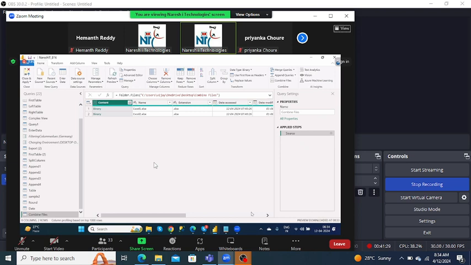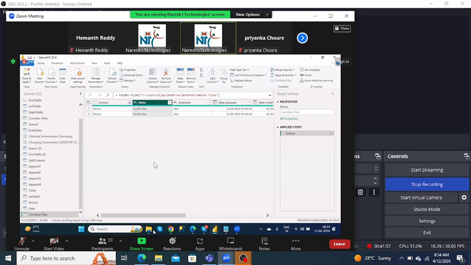See here, what is this? Under the Name column, what will be there? Under the folder, Excel files are there, and these are those Excel file names.